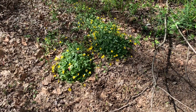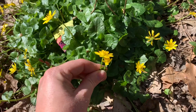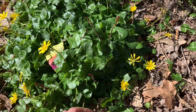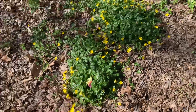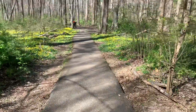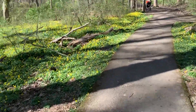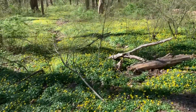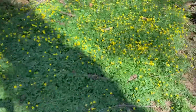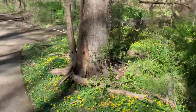The woods behind our houses have these dainty little cute yellow flowers in them right now that are called lesser celandine, also known as the fig buttercup, and you can pick as many of these as you want for little bouquets in your home office because it is a horrible invasive. You can see how our trails look right now — this plant has root systems that are little tubers in the ground that very easily pick up and wash down waterways, so you can kind of see where the water flows in our woods by where these little flowers are. They're quite striking, bright yellow flowers poking their little heads up right now.